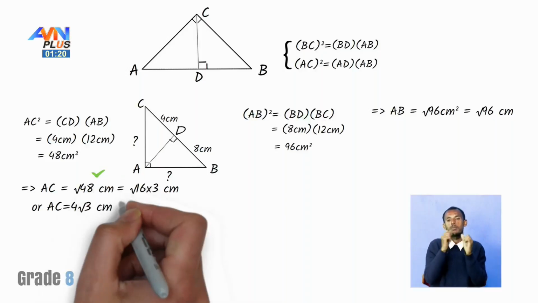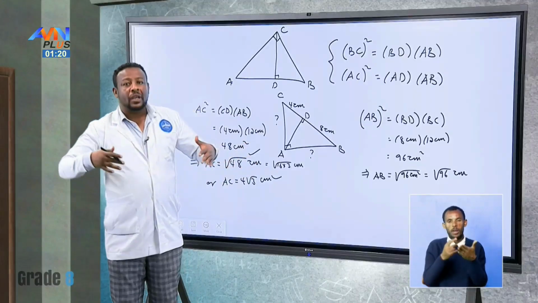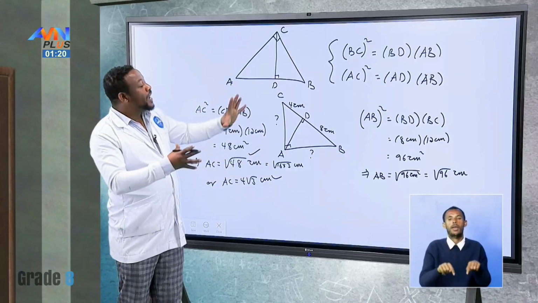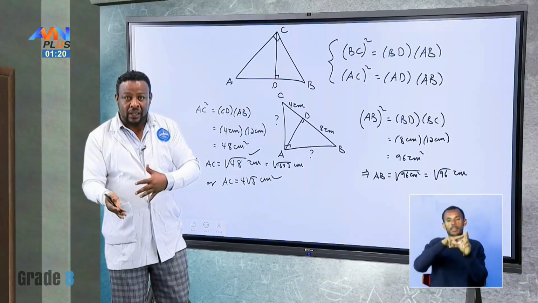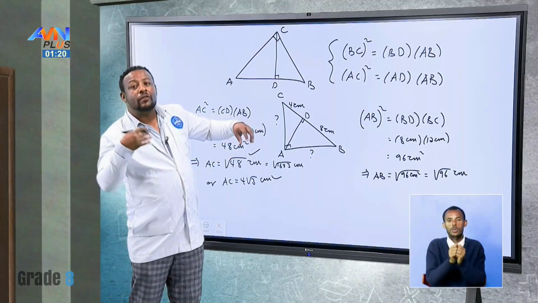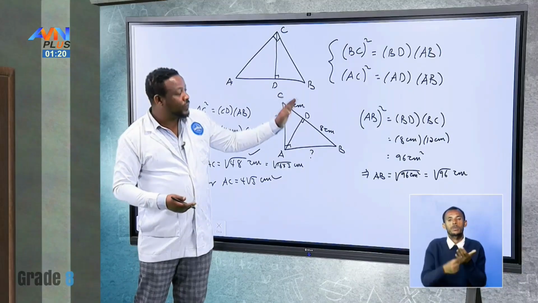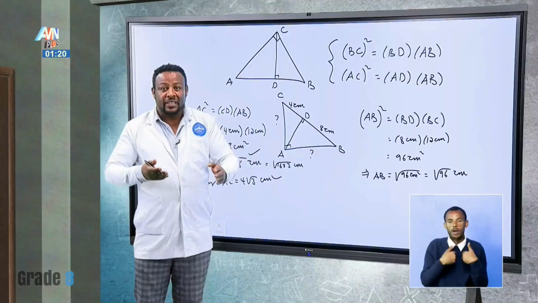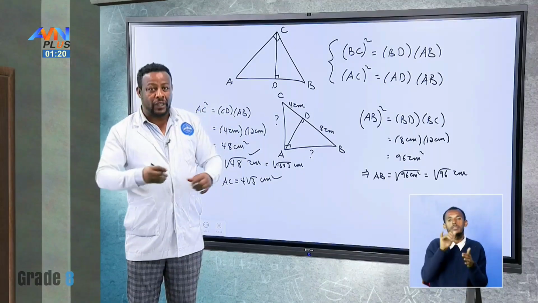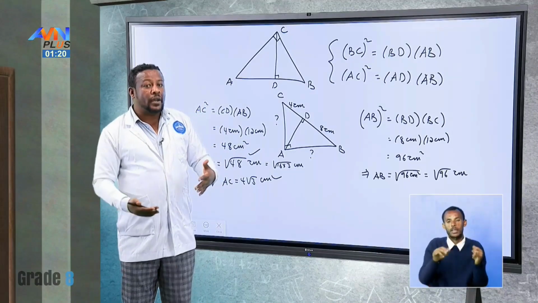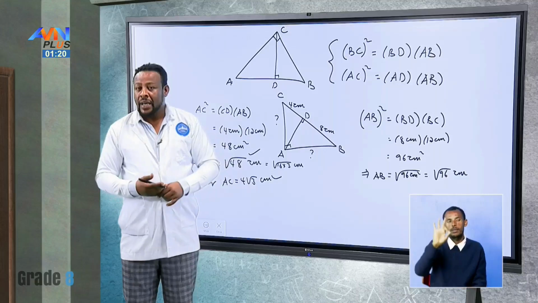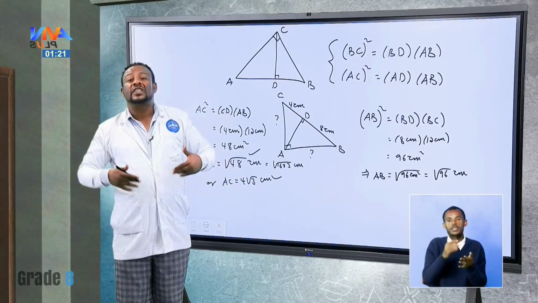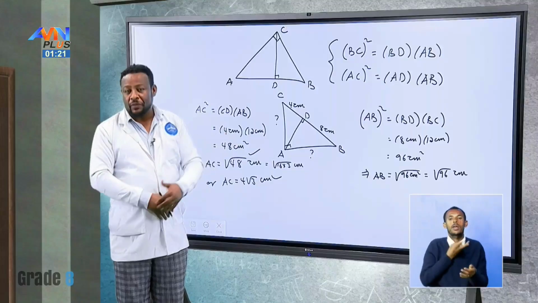So here we've seen how we can calculate the unknown legs given a certain right-angled triangle with extra information on the segments of the hypotenuse, right? If you have the two segments that the altitude divides on the hypotenuse, you can easily find the remaining sides of the right-angled triangle. So these were the points of discussion that we had in our previous lesson.